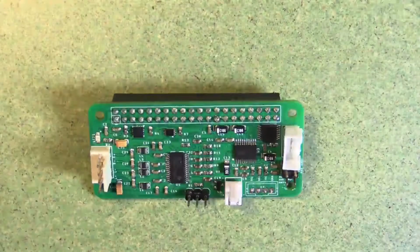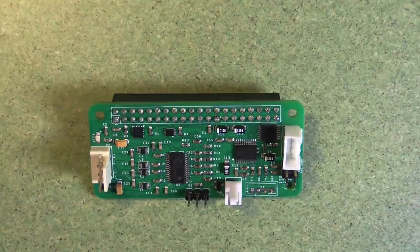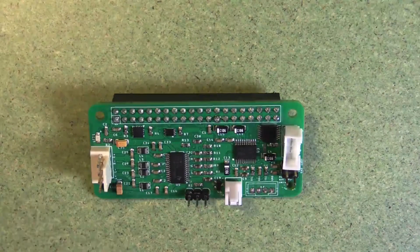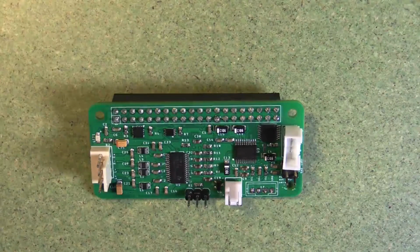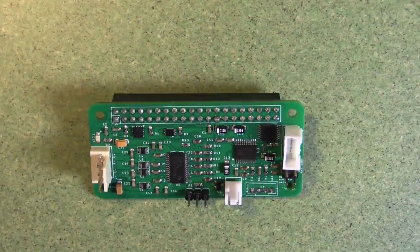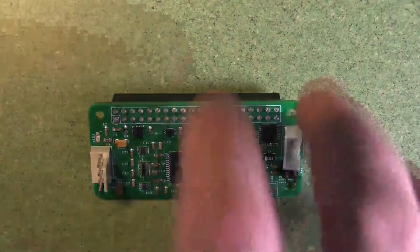This one is a similar type of audio board, but this is designed to be used with the Raspberry Pi Zero, so it's a bit smaller. It has a 12-volt input and an amplifier on board. And on the left here, we've got connections for speaker output, so you can power a speaker with this board, which is really great. Hidden in here as well is an accelerometer and gyroscope, which is really useful for getting data that can control sound.